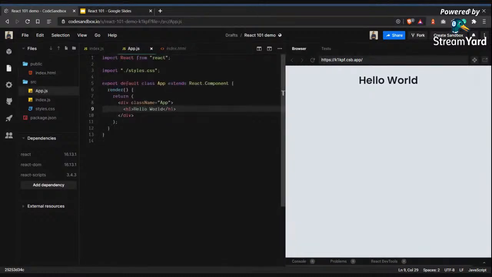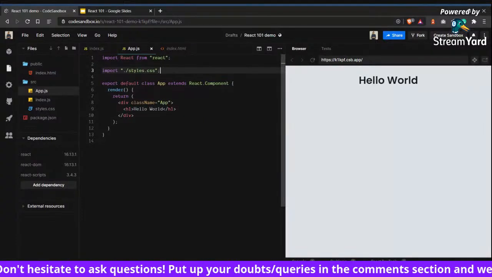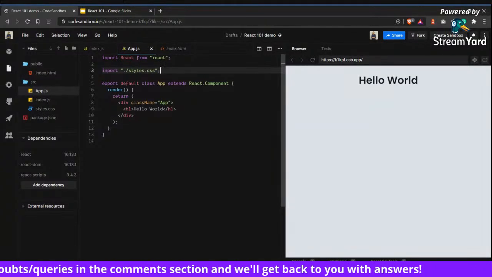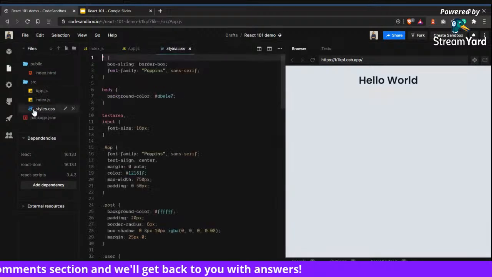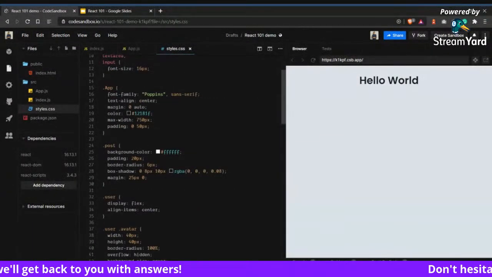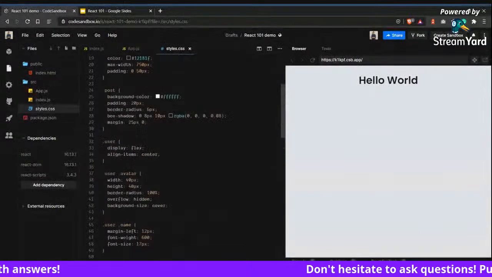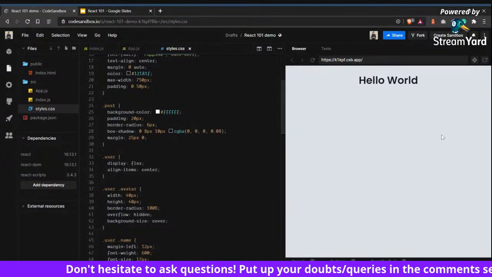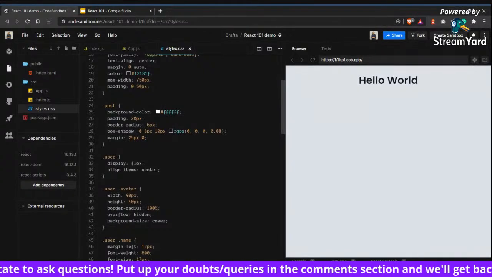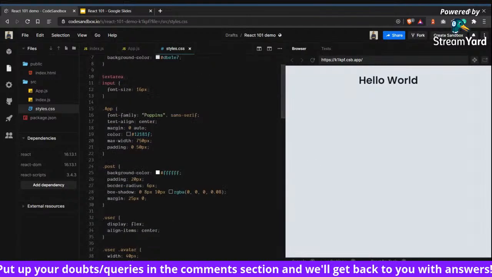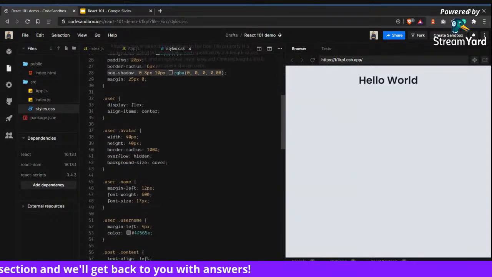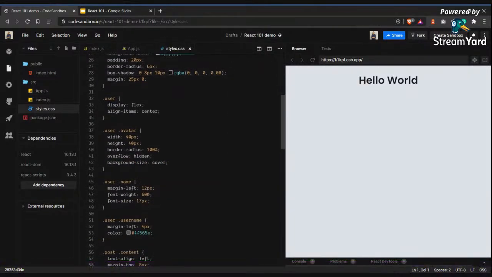Now let's look into what this styles.css is. I'm sure many of you would be confused about how we are importing CSS in JavaScript, because that's really weird. When I first saw this, even I was blown away. So let's open styles.css. This has all the styles. If you're following along, this template already has all the CSS written out for the project that we'll be building. So just use the same class names to get the same look of your project. Obviously this is not a CSS session, so I have written down all the CSS for you.